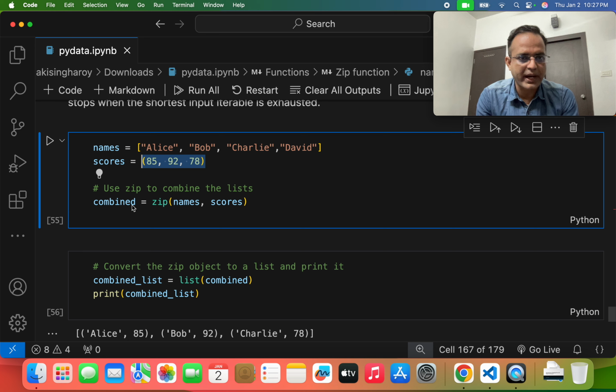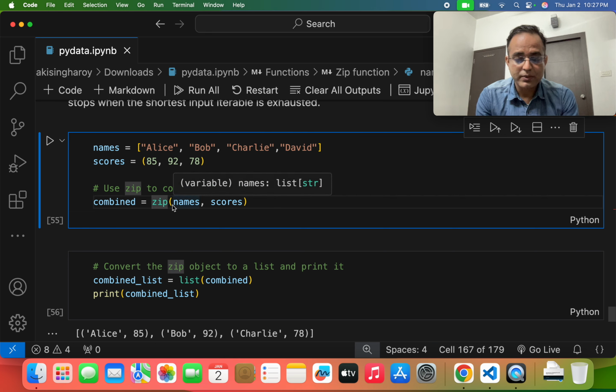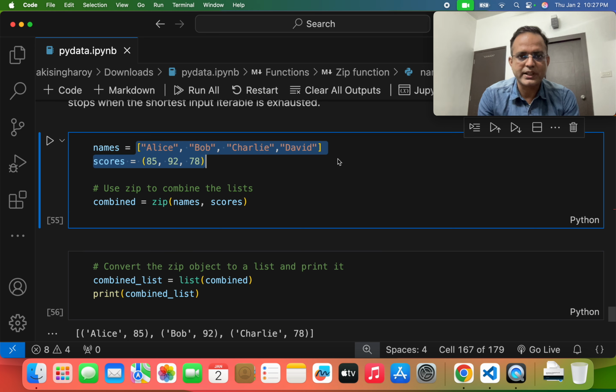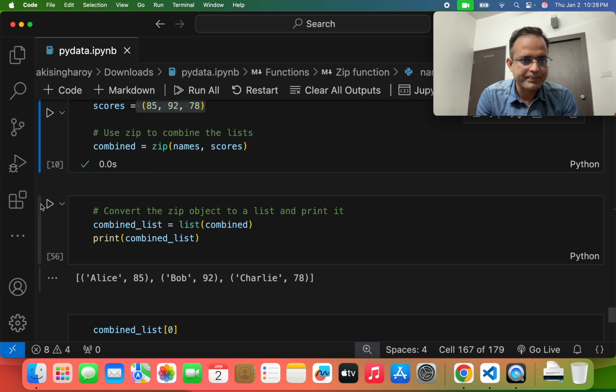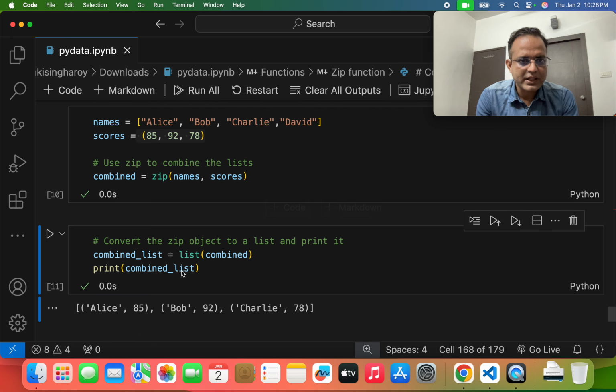To combine them, I am taking another variable, combined is equal to, I am using the zip function, zip within brackets names comma scores. It means they are taking all the names from this list, and after that they will take the scores one by one.